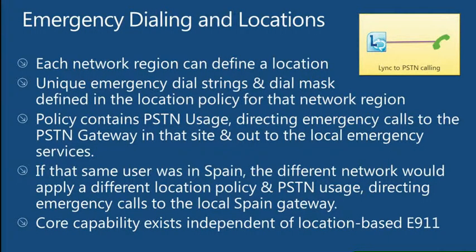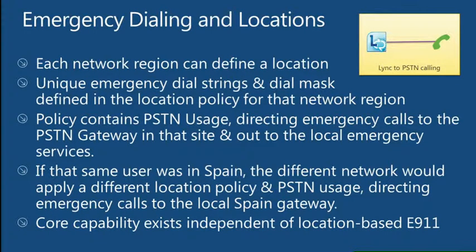You can have another office in the UK with another set of emergency numbers going out, and another office in the US with another set of emergency numbers going out. And when somebody flies to Spain and arrives and they boot up their workstation, Lync is going to get that particular location policy that has that particular manner of emergency dialing. Similarly, when I'm in the US, same thing.